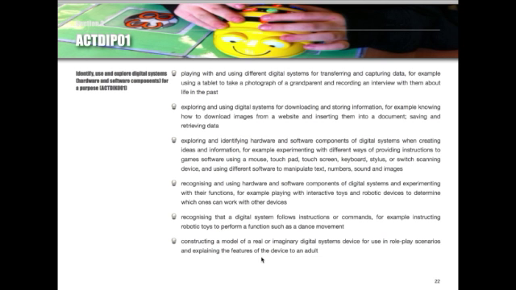They can explore how to use digital systems for downloading and storing information, okay, how to download pictures and put them into a document and save and retrieve data. Okay, but we need to be careful it doesn't just devolve down into just learning about what they should know in relation to ICT as a general capability. Okay, we're doing this from a perspective of understanding the world in terms of computer systems and digital systems. It's not just learning a whole series of skills and capabilities. It's getting students to see the world differently by their understanding of these things.